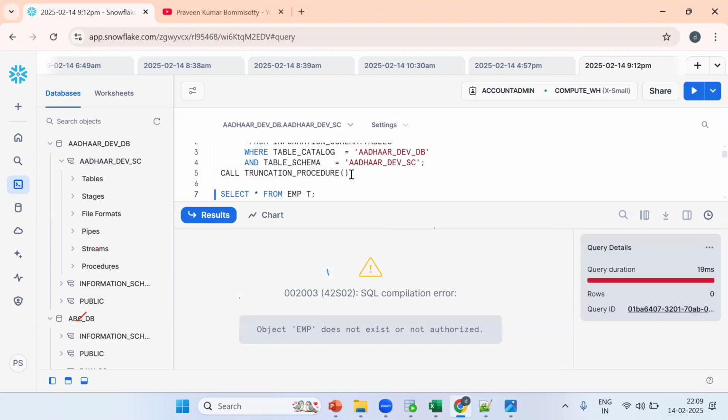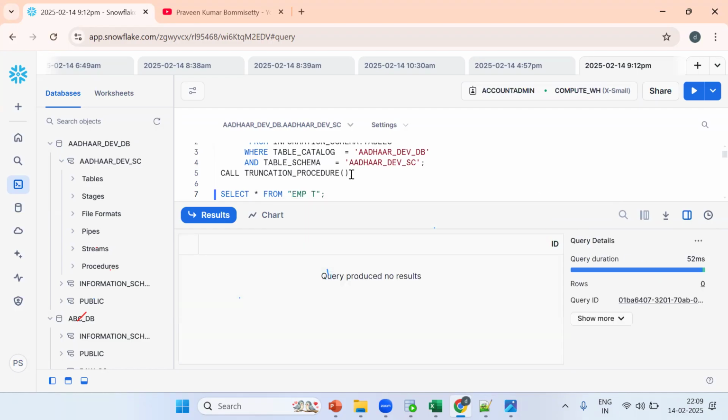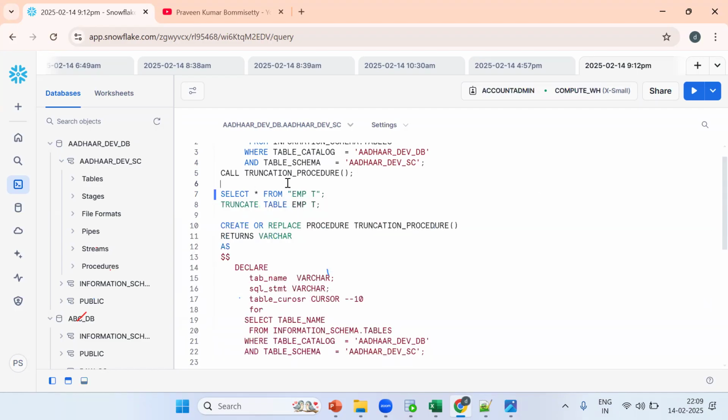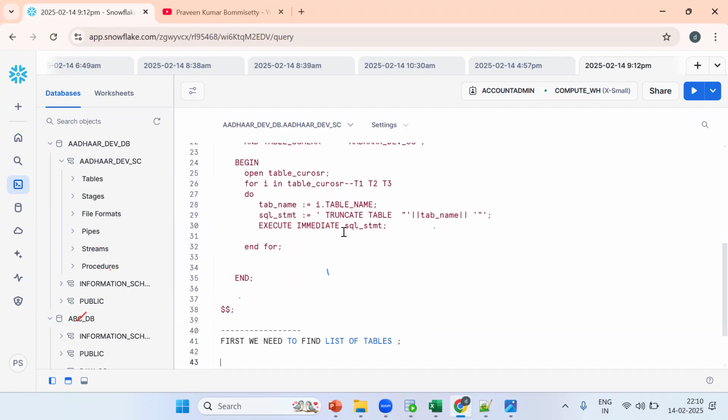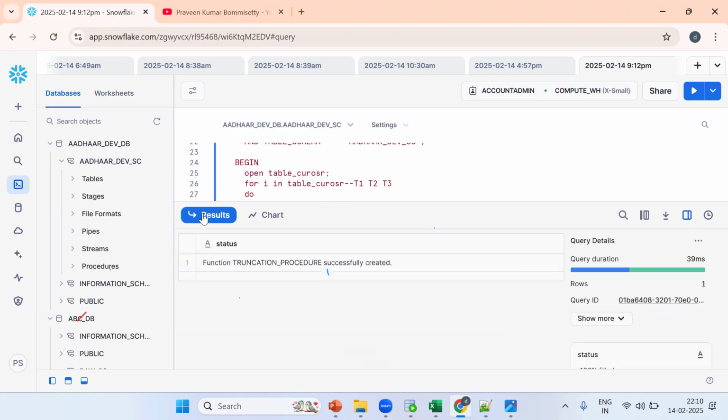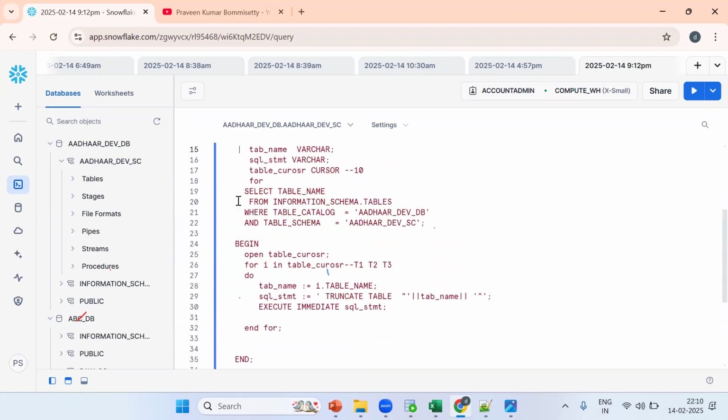Now what should I do if I want to make it work? You should put double quotes. Same thing here also, we need to put double quotes, then it will be working fine. Now we'll see whether it's working or not. So we are putting the double quotes. Let me create the same thing. Procedure has been created. Let me go back here and try to call.